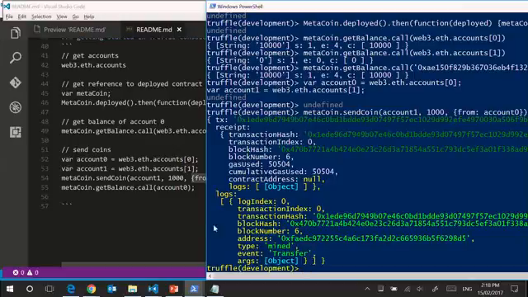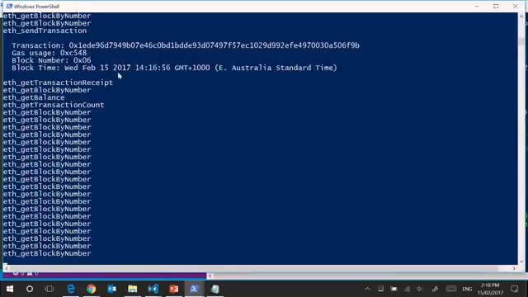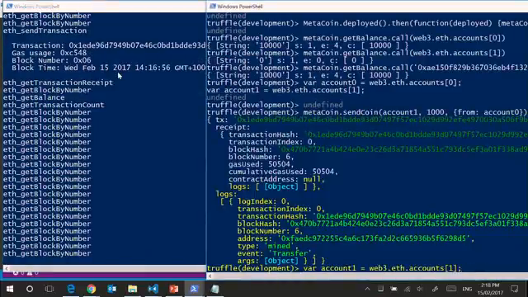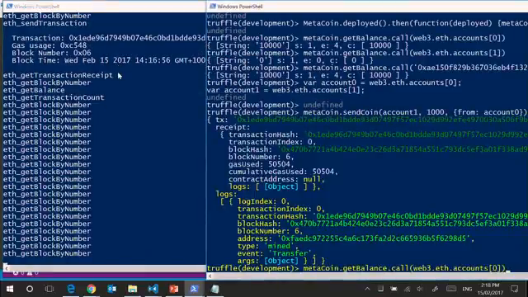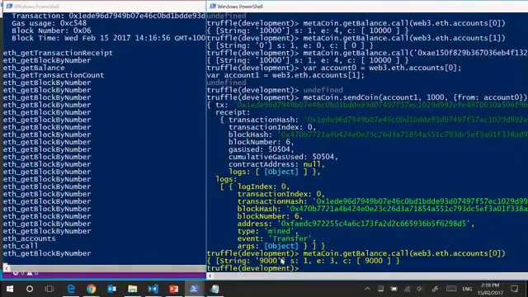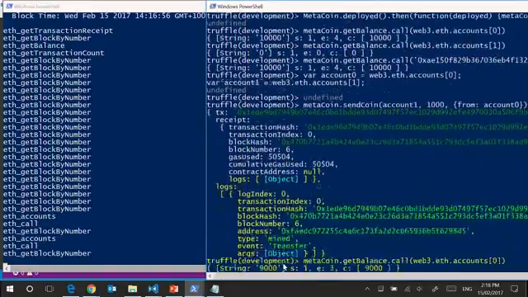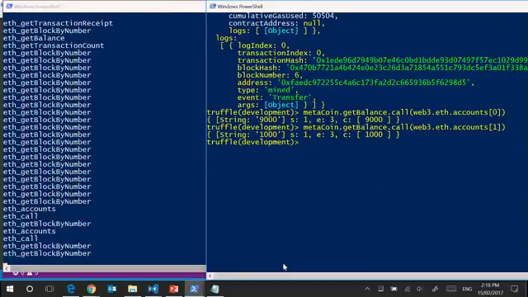Now, because we are in-house, we can see that it's been mined, so the transaction has happened, and it's all good. So if I were to go back now and check getBalance on that first account, we've gone from 10,000 coins down to 9,000, and if I go and check the other account now, it's got 1,000. And that's the basics. I've saved you months and months and months of research right there.